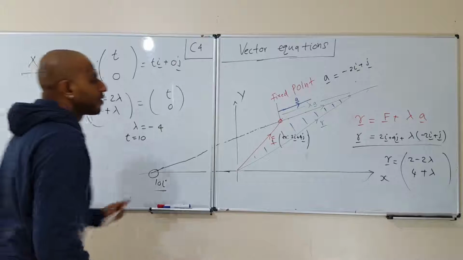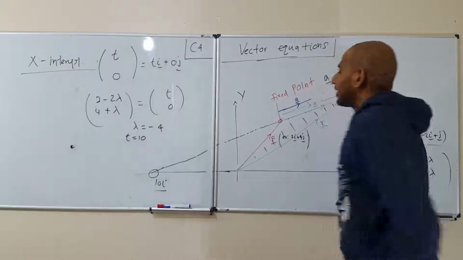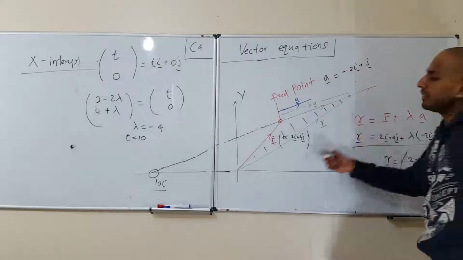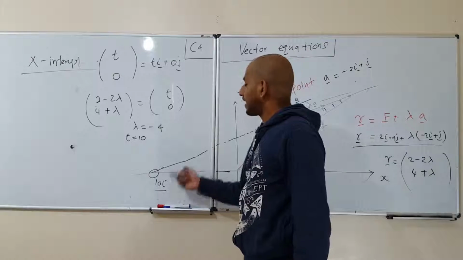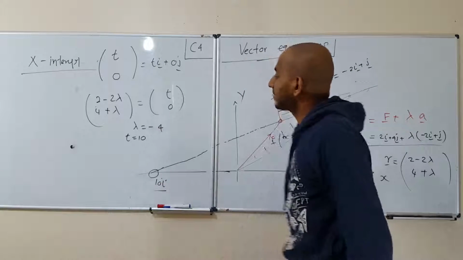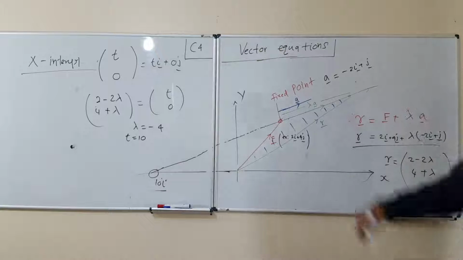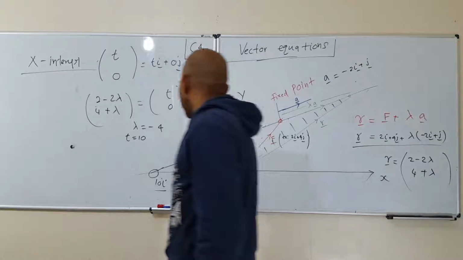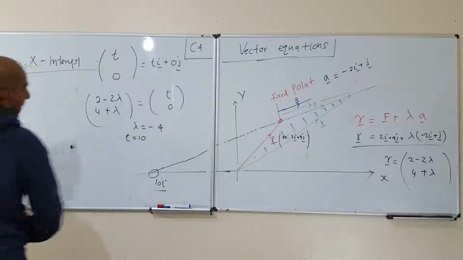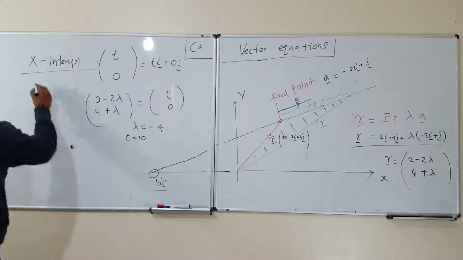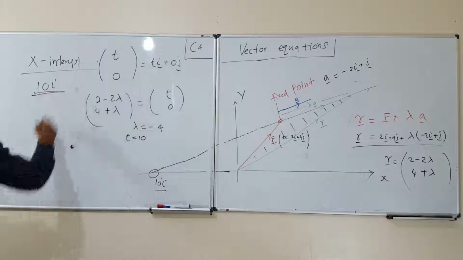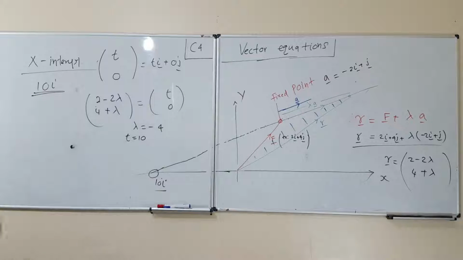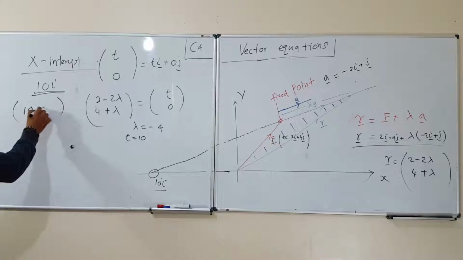Obviously, this is not a right proper drawing. It's not a proper calibrated drawing. If you do properly, then you will really get 10i somewhere here. But that's for the time being. That's the answer anyway for this question. So that's how it is. Okay. So that's the x-intercept 10i, or in Cartesian coordinates, you can write as 10, 0.